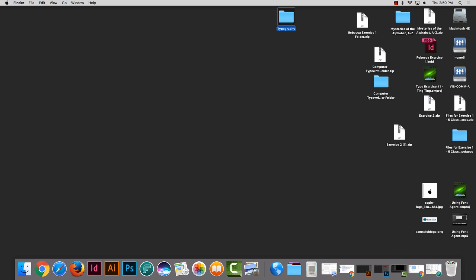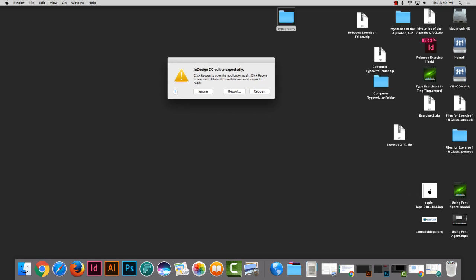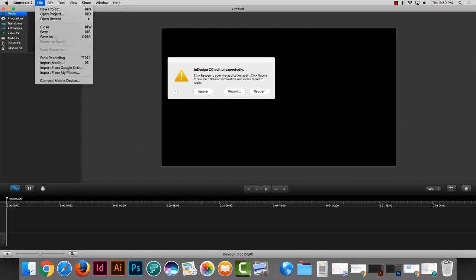Is it because the color matching is in color sync instead of in printer? I don't know. Color sync means it's going to sync the color options, or is the printer going to determine how it's printed? I usually do printer determine. Oh, good, my InDesign quit, which is giving me perfect time to stop this recording. Oh, my goodness. Yeah, I was recording that, but stop recording.